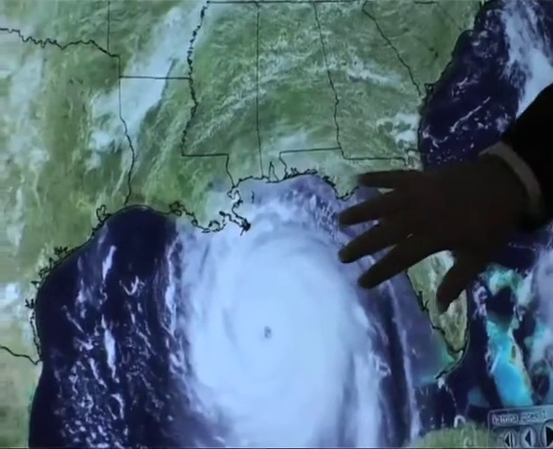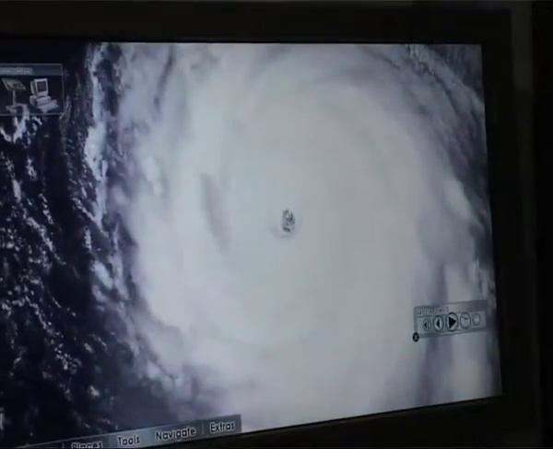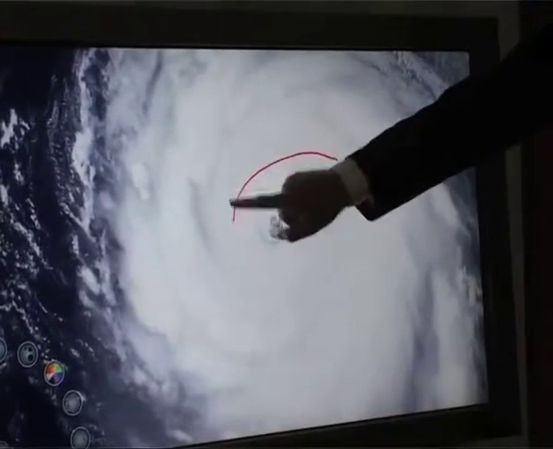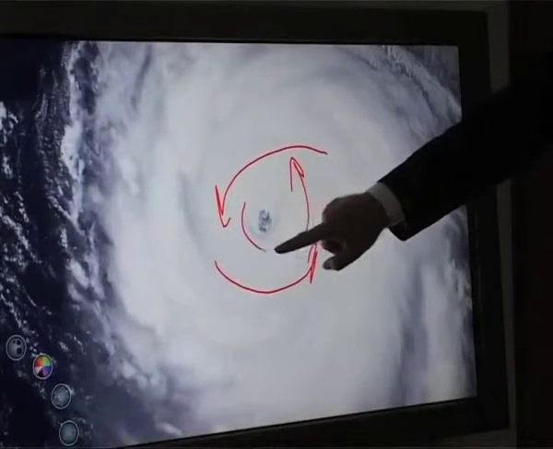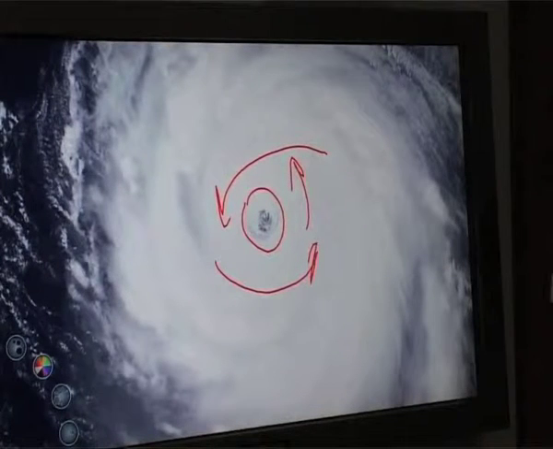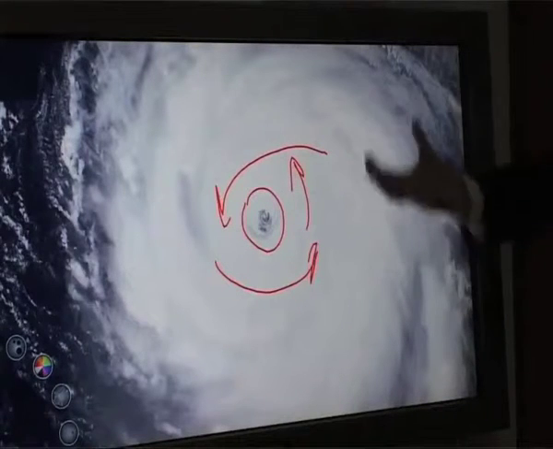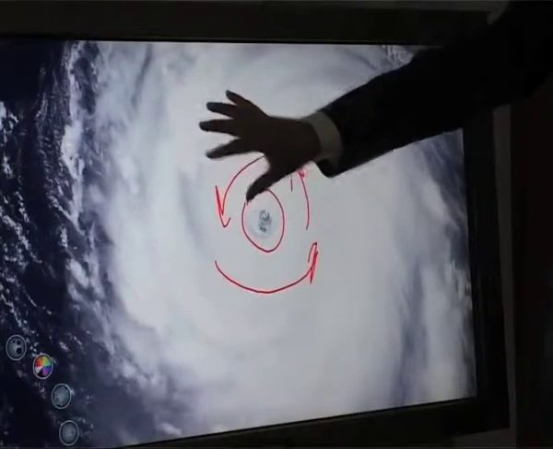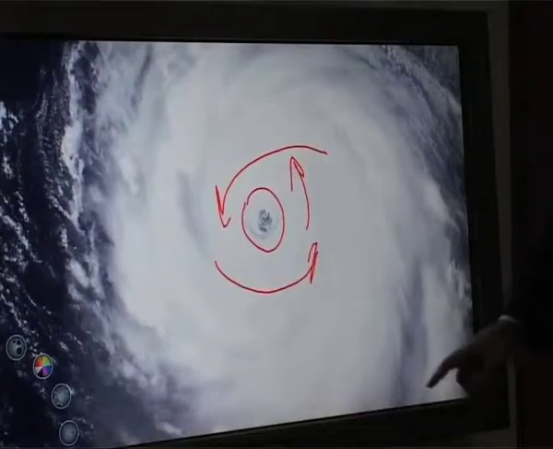And so this is Hurricane Katrina in 2005, when Hurricane Katrina had 175 mile per hour winds. And the winds are blowing clockwise or counterclockwise around the center. 175 mile an hour winds right there. And what happens when you have a strong hurricane is it builds up a strong storm surge on the right side of the eye. And so as this storm is moving towards Louisiana, it's building up a big storm surge.